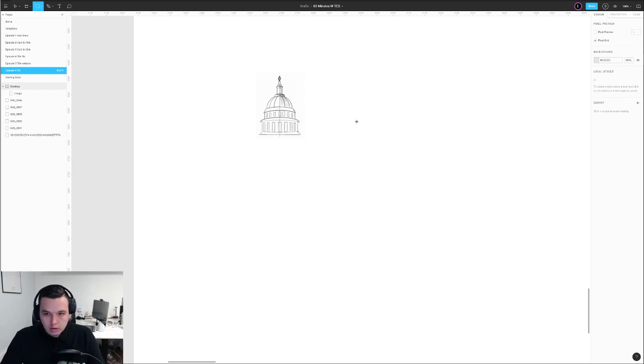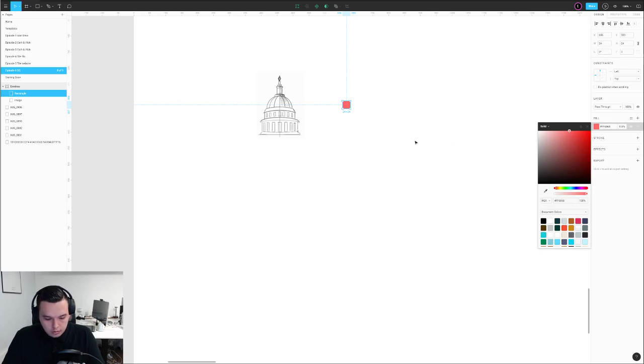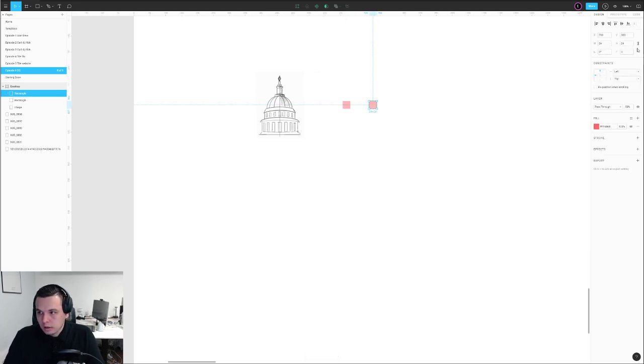Now what I'm going to do is create a rectangle. Let's create a square here, 24 by 24 pixels. Make that red. Then we're going to create a 64 by 64. These are the standard sizes.